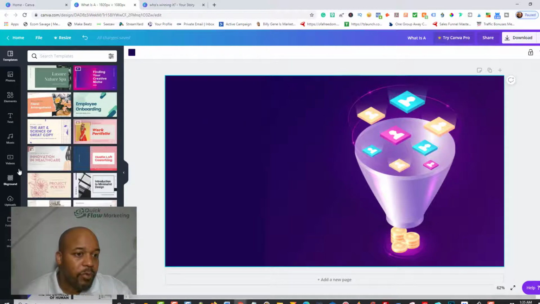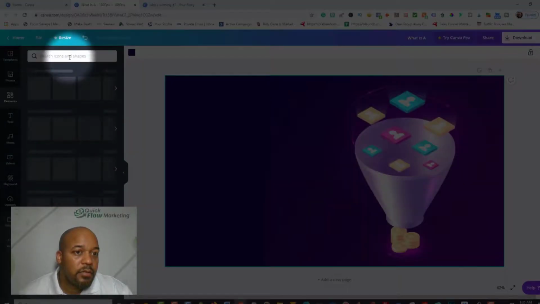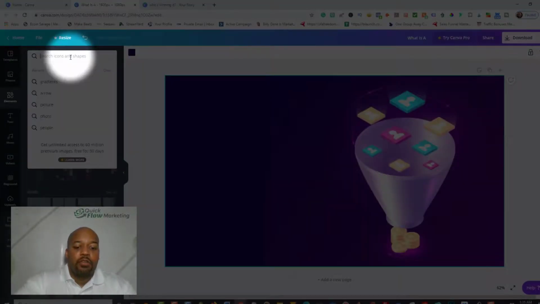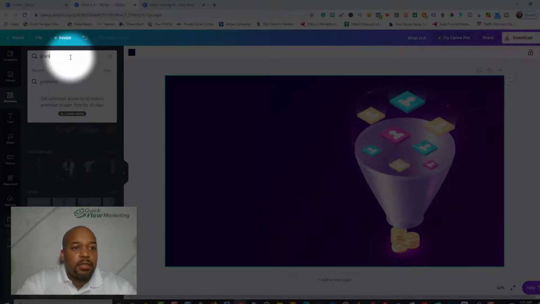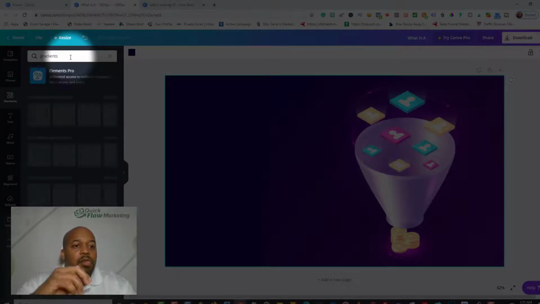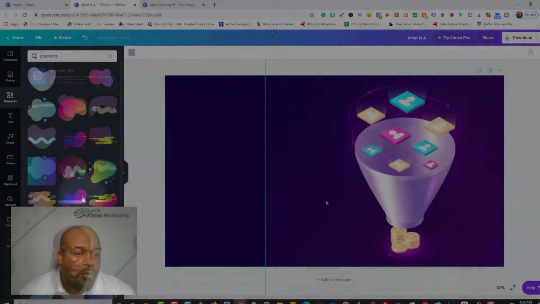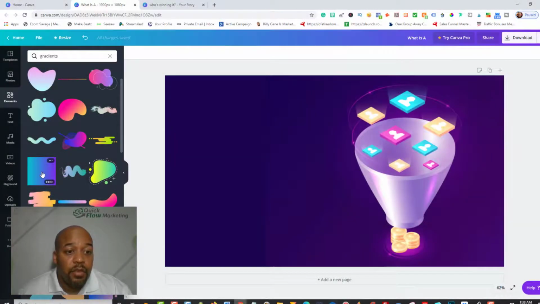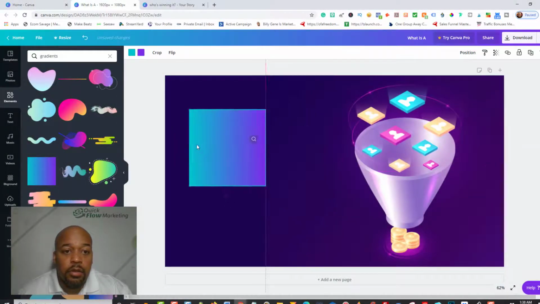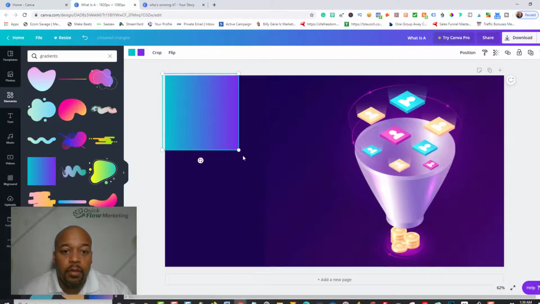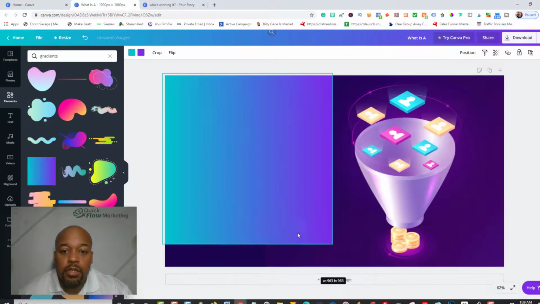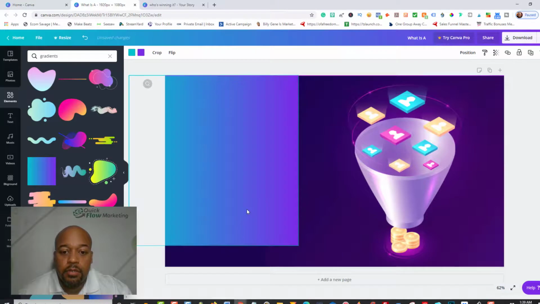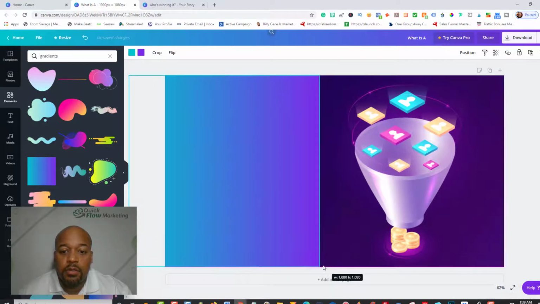So I go to elements, and then I'm going to type in gradients. So what I do is I click on the square here. I'm going to change the size of it.